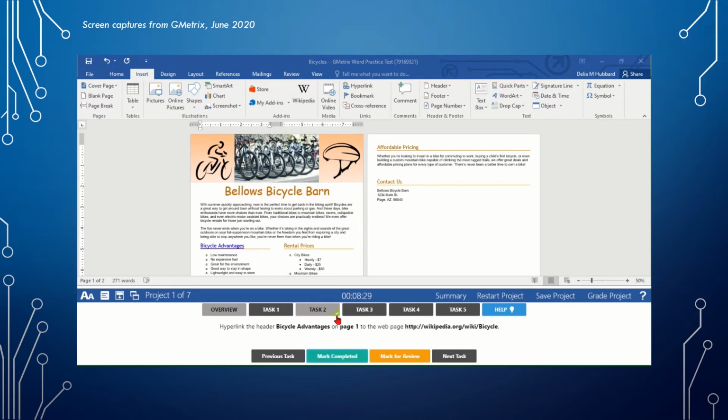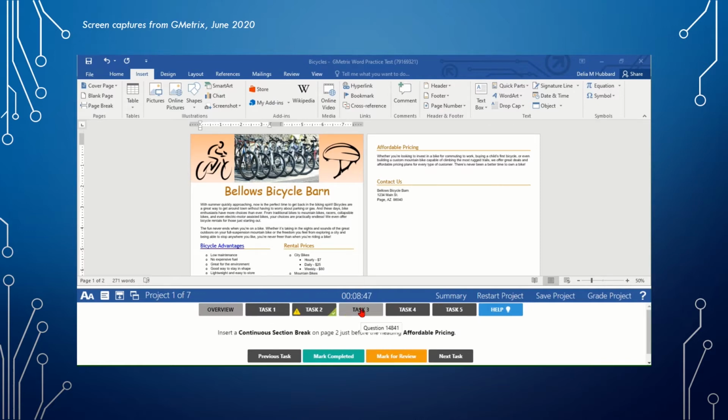A little check mark will appear in the task. If you're unsure on a question, you can mark it for review. That will mark it with a caution symbol. You can come back and check it later if you have time. When you're done with the task, click on the next task and continue. When you are done with all of the tasks, click Grade Project.